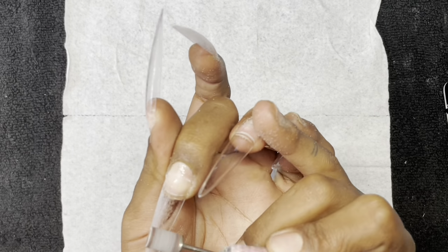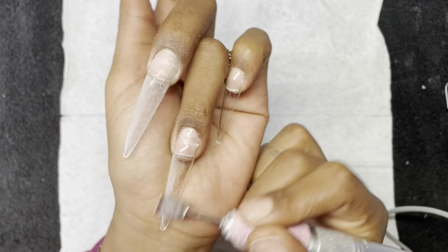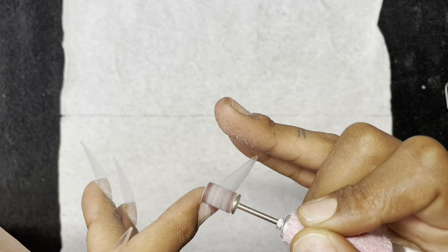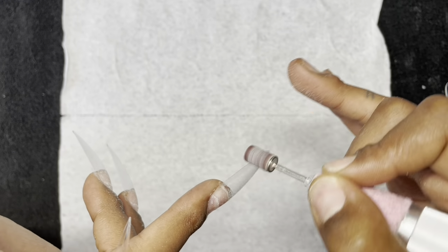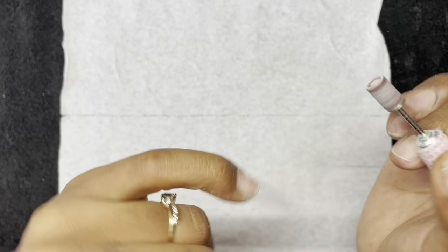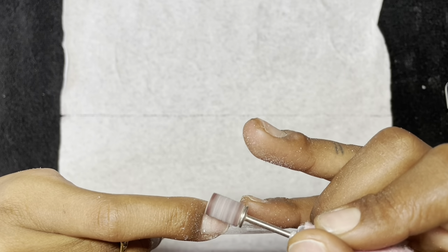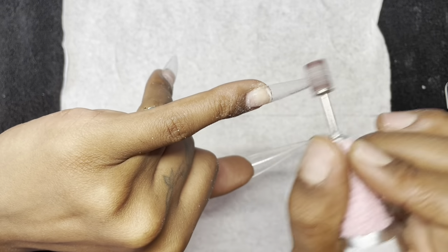One thing I've learned since I've been using this peel-off base coat, I'm able to use the sets that I do as press-ons because the nail completely comes off intact. I don't have to do any damage to the nail when I take them off. Therefore, I'm able to distress the inside of the nail. And once I prep my nail, I can just use the glue and wear them again as press-ons. I haven't done it yet, but you pretty much can because they come off intact and they are pretty much press-ons when you take them off.